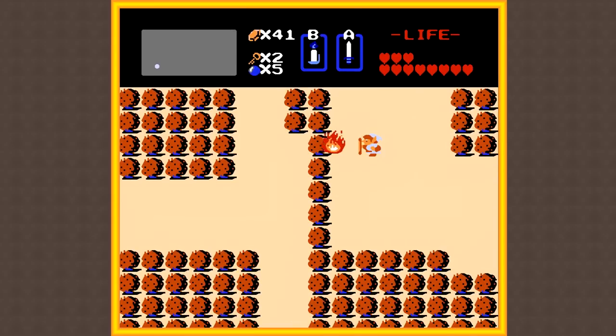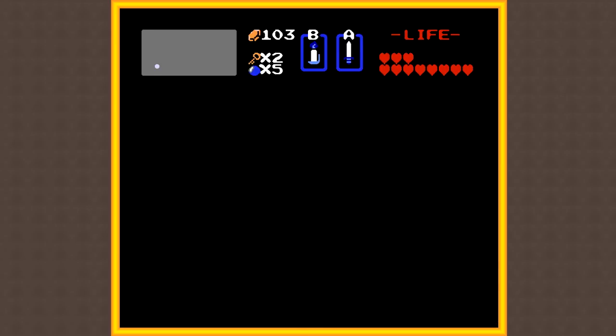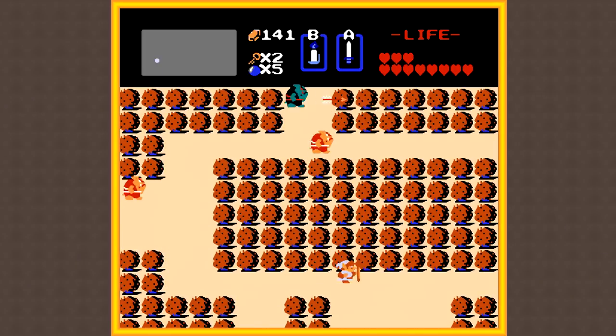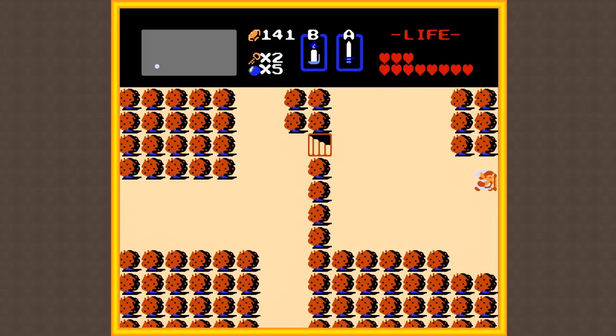Alright, so let's burn down this particular bush, and ta-da, there's your secret. So inside, we can take 100 rupees from this nice little moblin. He's not gonna stop us. There we go. Now that we got that, I want to go all the way to the other side of the map and get that heart container that we saw in the last episode, so I'll see you guys once I get over there.